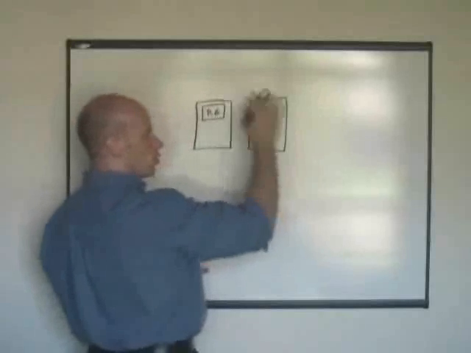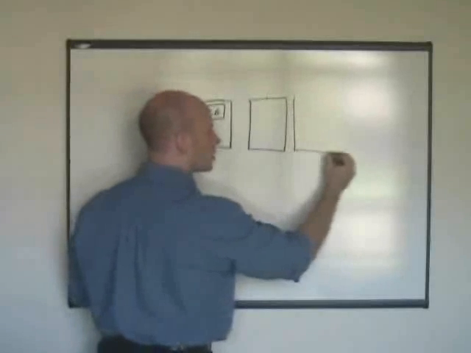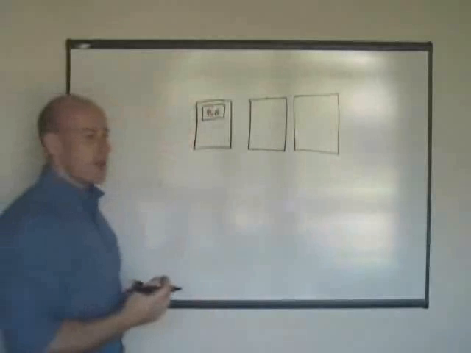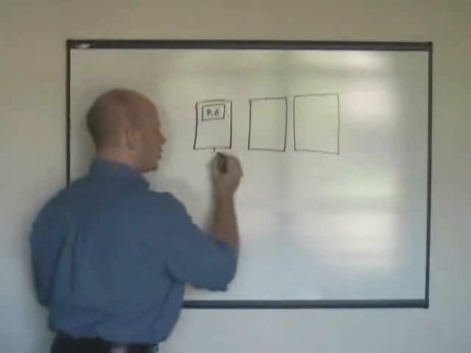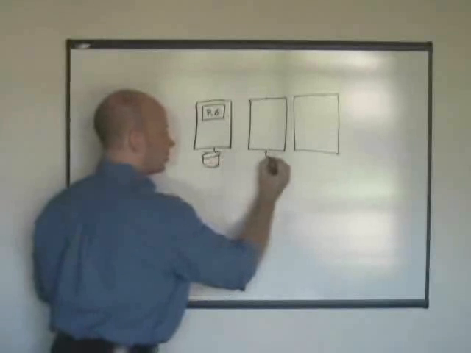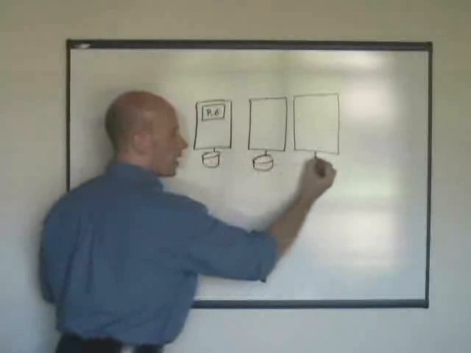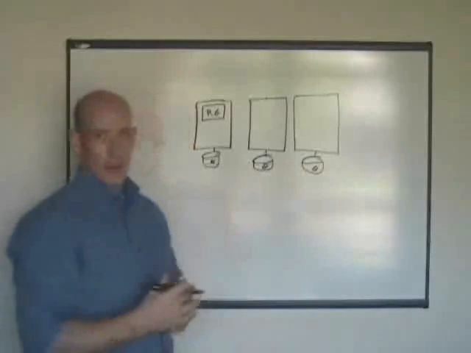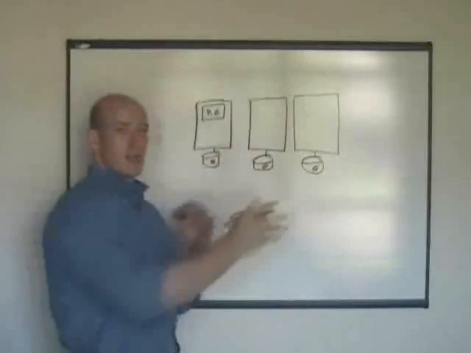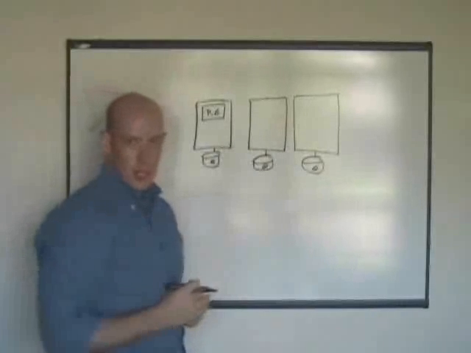In the majority node set, we could have, well, we could always have more than two nodes, but let's say we had additional nodes. In the majority node set, there's still this quorum configuration, but now it's actually stored on each of the nodes in the cluster. They each have their own copy of the quorum, the lock file configuration, and the clustering service keeps those in sync with each other.